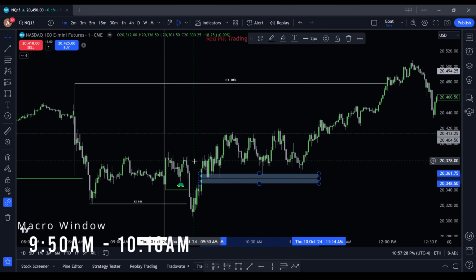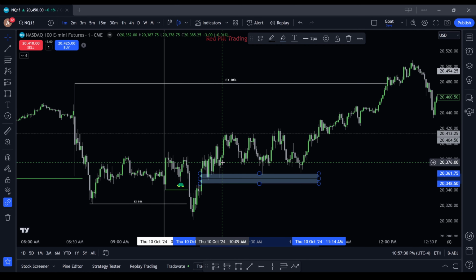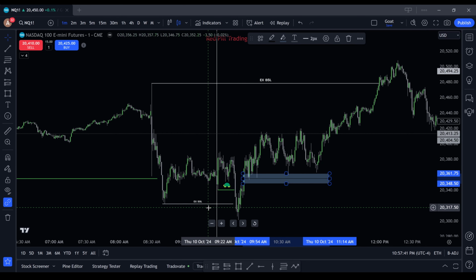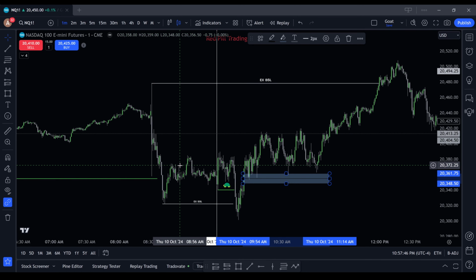So right here, 2:10:10. A lot of times you're going to have a move. And what happened right at 9:50? Look at this. Like clockwork, 9:50 we started having a push back up. So you're going to look at price and say, okay, you should have this already marked out. Boom. Sell side liquidity was swept. Accumulation, right? Accumulation is literally just consolidation. It's collecting orders. Now it pushes back down again, giving traders the idea of, oh, it's definitely a bearish day. Let's go ahead and jump in sells.